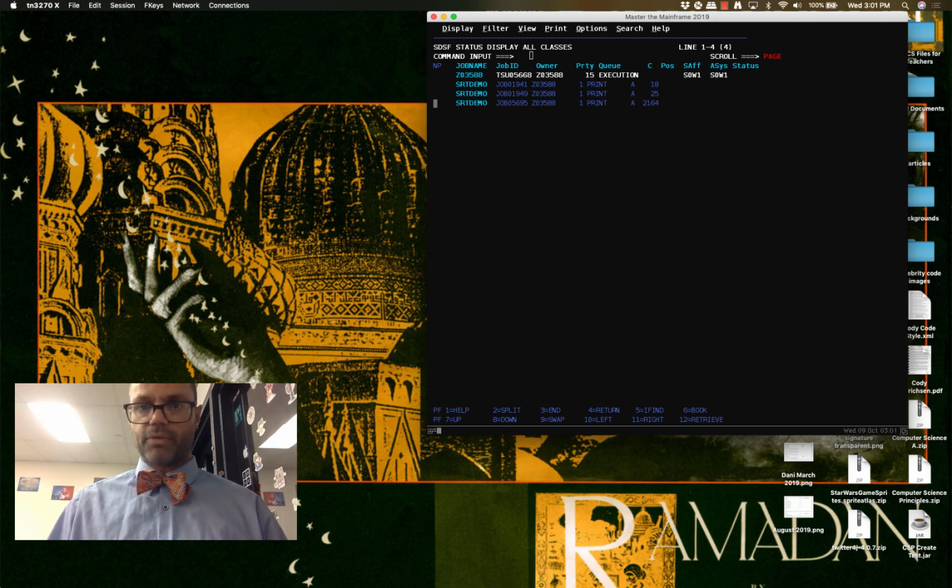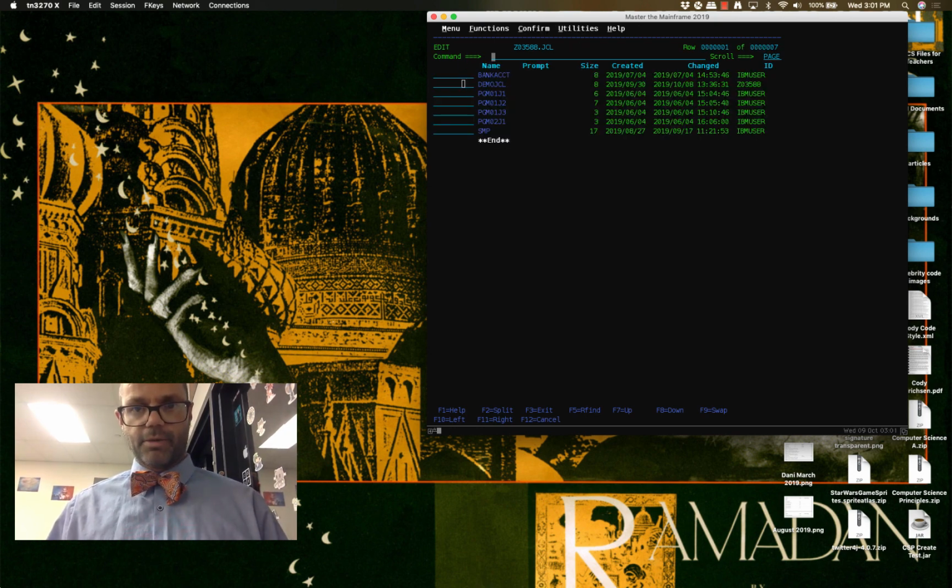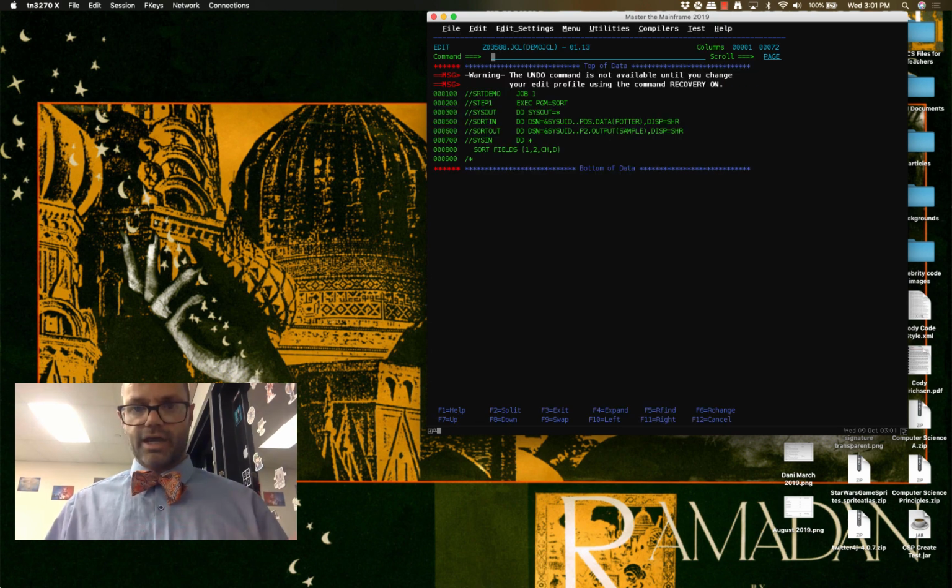Or from any command point, I can simply write right here and type in equals 3.4 to take me back to the dslist directory. Or I can also type in dslist space JCL, which will take me to the JCL folder, which has the files inside. So I'll dslist JCL from here. Boom. Takes me right to JCL. I'm going to tab in here, E, and look at that. I'm going to go back to my demo JCL file, and we're going to E that. It says the error is on sort fields.